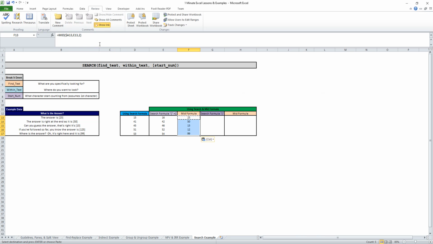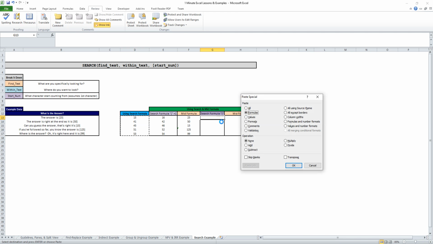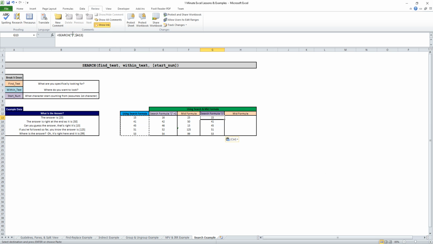And this is fine. You know, when you get to 3 digits or even 1-digit numbers, you're going to have to change this number. In this case, we change it from 2 to 3. And that works well. But there's probably a better way to do this where it's a little bit more dynamic. So if you had thousands of rows, you wouldn't have to manually eyeball it. What you would do is now you need the search formula for the back end of this answer and how many characters it is. So just copy the search formula over here. And the difference is we're going to change this open bracket to a closed bracket.